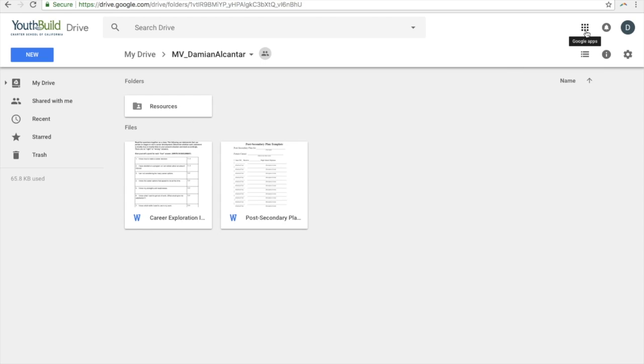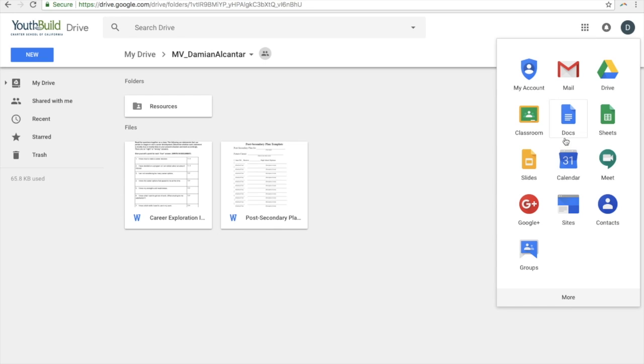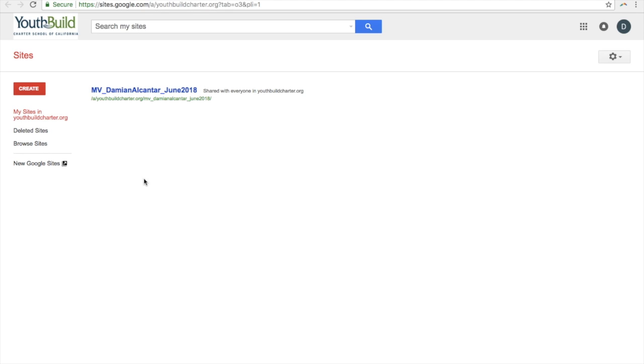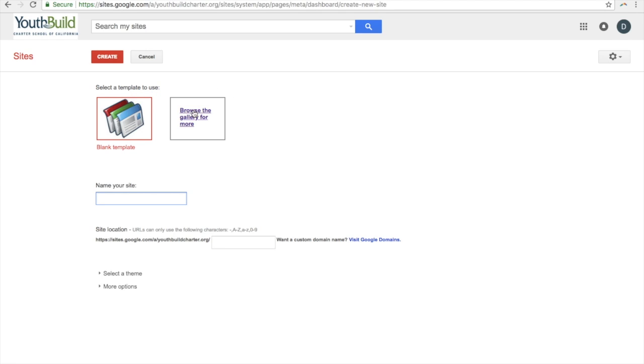In order to create your senior portfolio, which is the actual digital portfolio, the second thing that I showed you earlier, you also click on the little square dots on top. You click on the icon that's called Sites. So when you click on the icon called Sites, you will be led to this area. Yours will most likely be blank. So let's go ahead and create a senior portfolio. So follow along by clicking Create in Classic Sites.